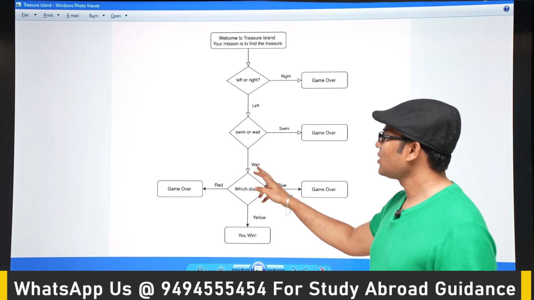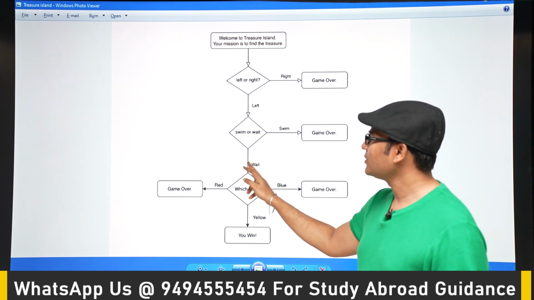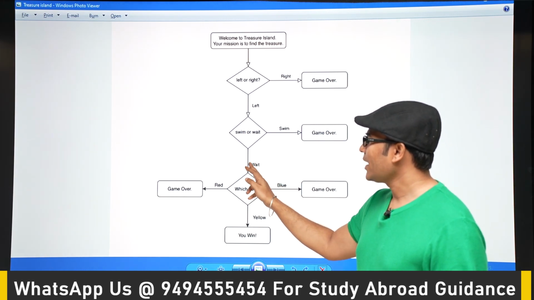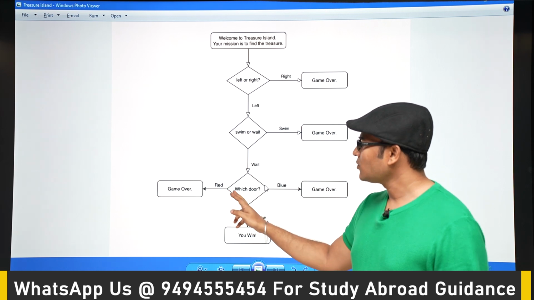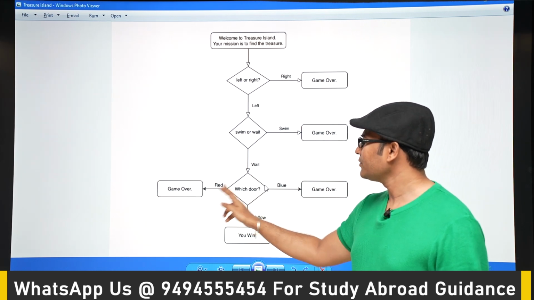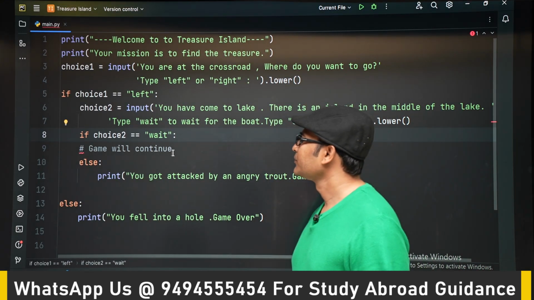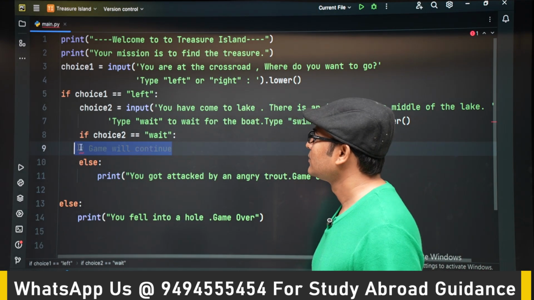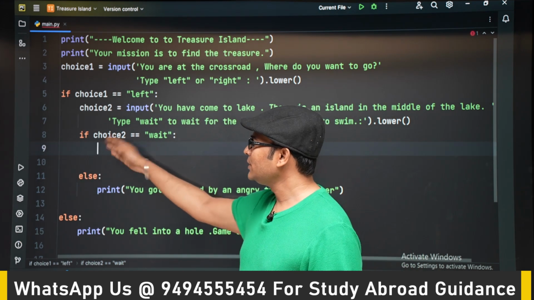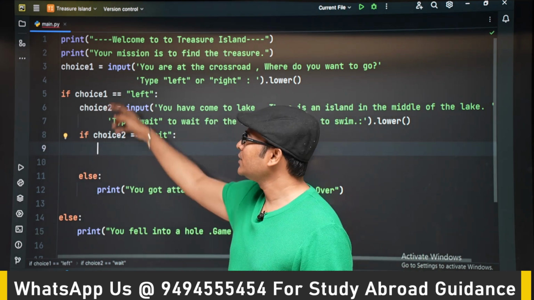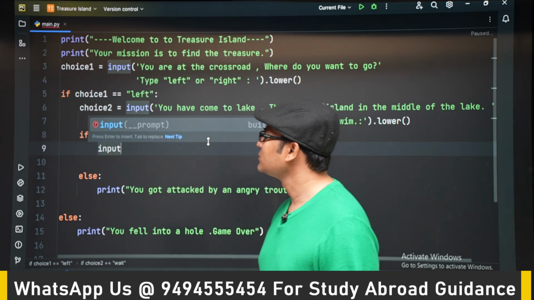Now, if you observe, after the user has given the input wait, then we have to ask which door he wants to enter: red, blue, or yellow. Again, that has to be within this if. So if is under if, and again one more if is under if.